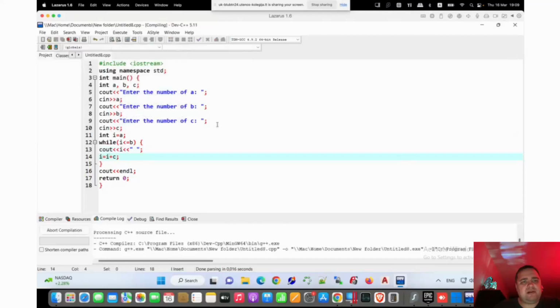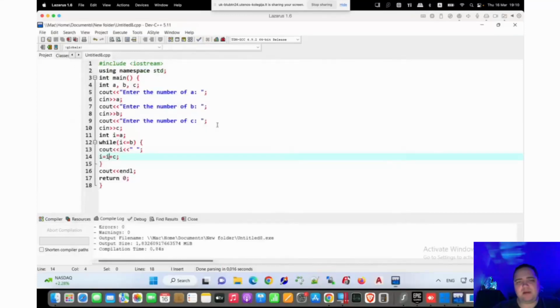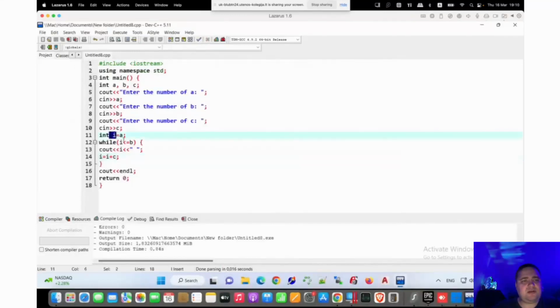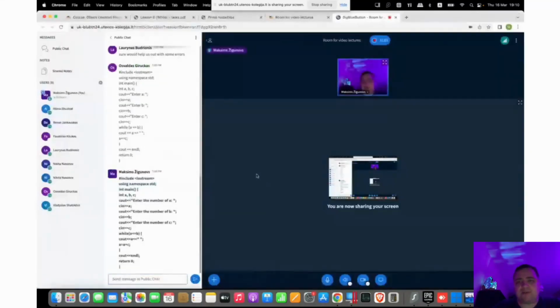Now, in reality, almost nothing has changed. You just include one more variable, and that's it. So this is the idea. So are we good with this solution? Is everything clear so far?